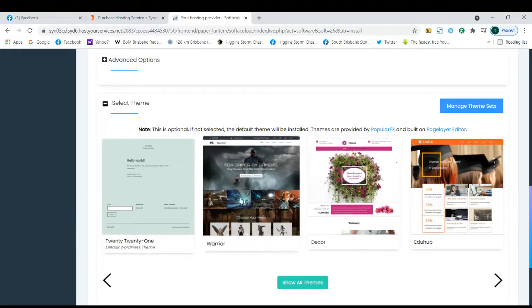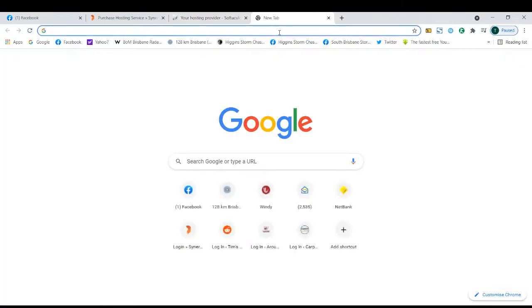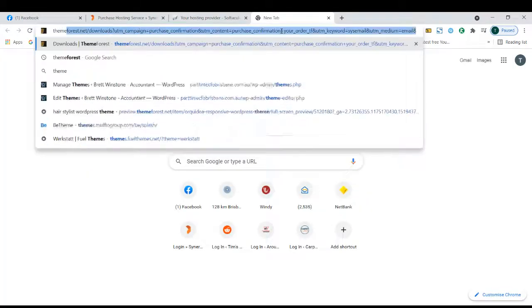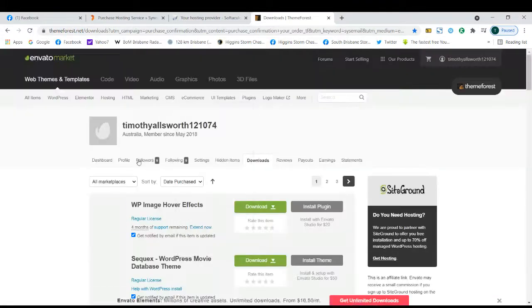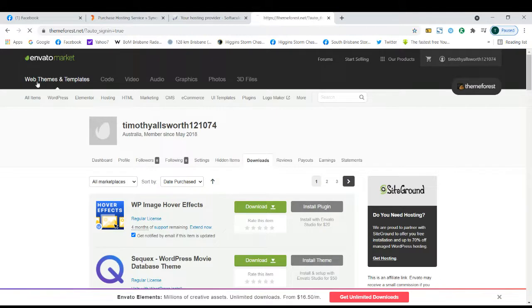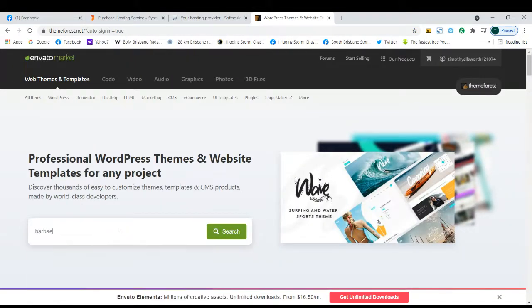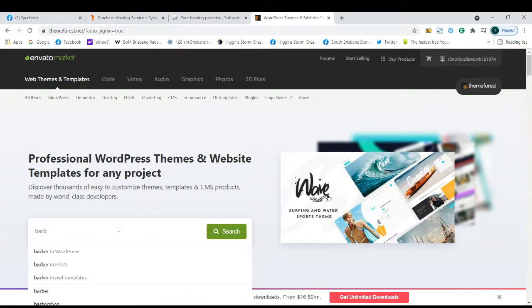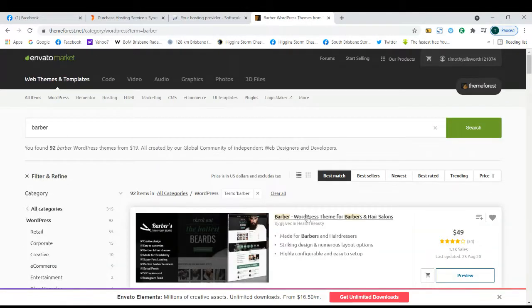You've got an option with themes here, but I would suggest Theme Forest, where you can purchase themes. Like if you're a barber, you can type in barber in WordPress, and always make sure you check that it's a WordPress theme before you buy it.